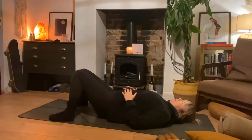Now as the body becomes more and more still, more and more at ease, take a nice deep breath in and a really big sigh out through the mouth. And again, a nice deep inhale. And a nice big sigh. Just for these next few moments, just pause. Let the world go by at its normal pace, but you just pause.